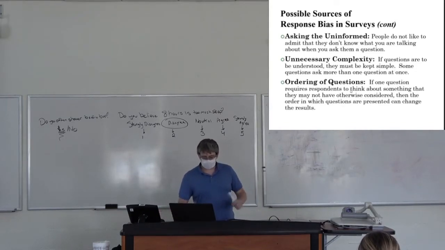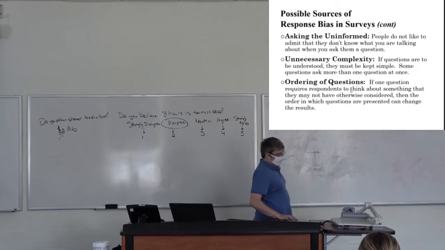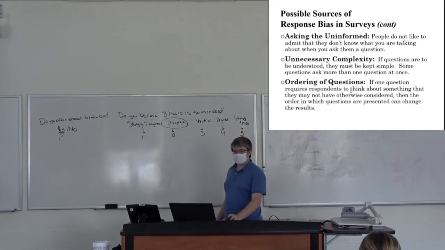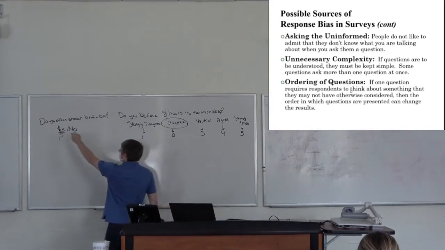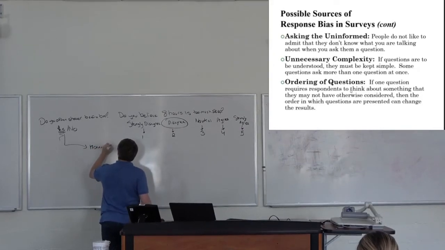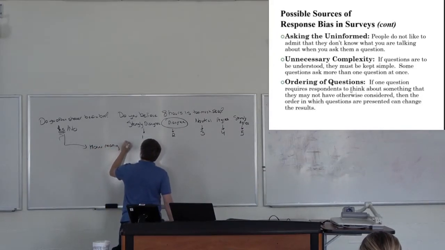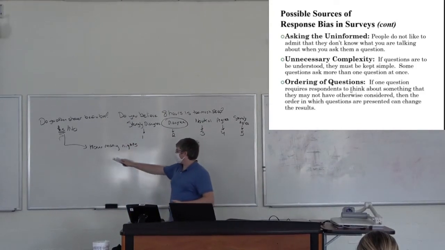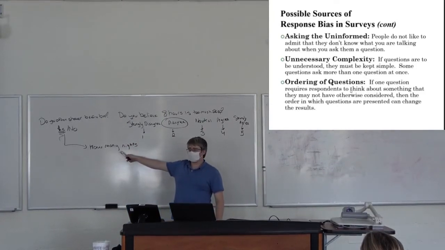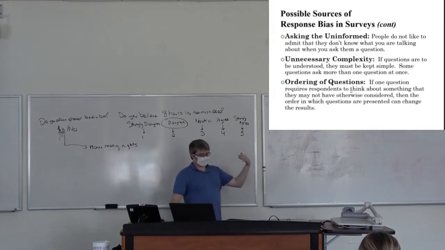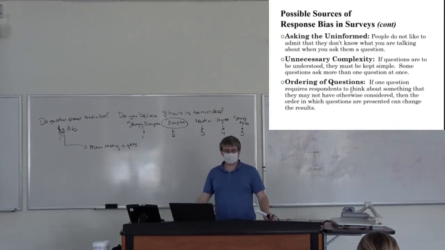Ordering questions, I think this is pretty self-explanatory. Some questions in surveys have things called bridging logic, where if I say yes to this question, then I ask how many nights. And so I can't reverse the order. I can't say, how many nights do you shower before bed? And then ask them, do you often shower before bed? That doesn't make any sense. You have to have an ordering to your questions.